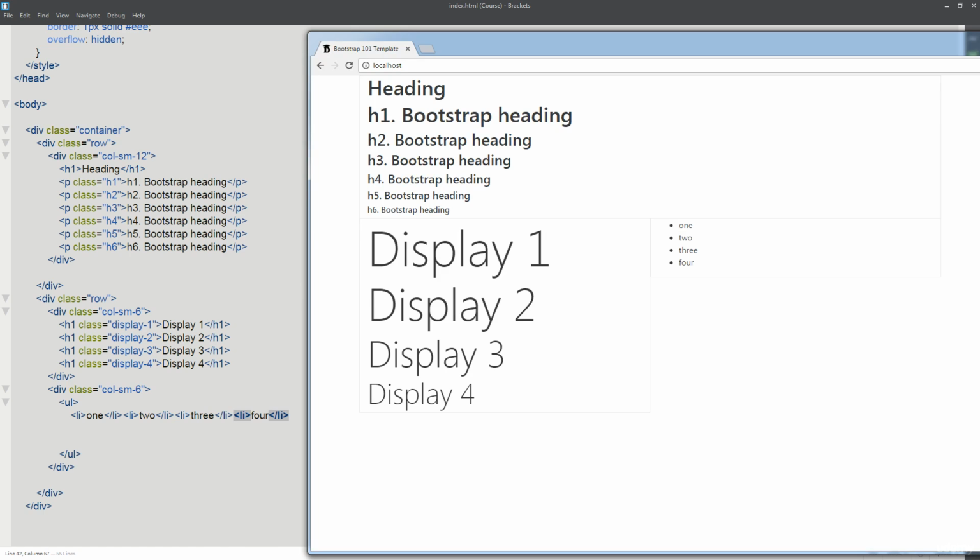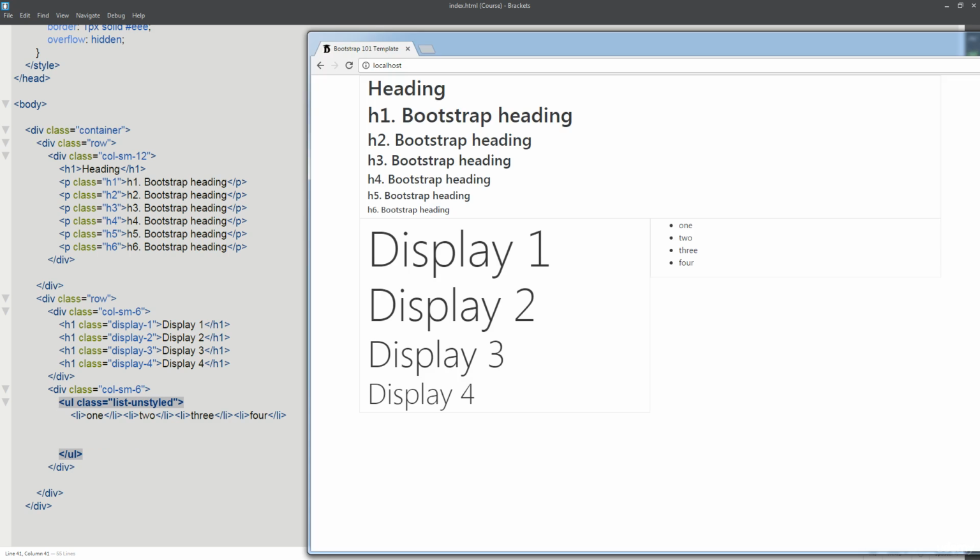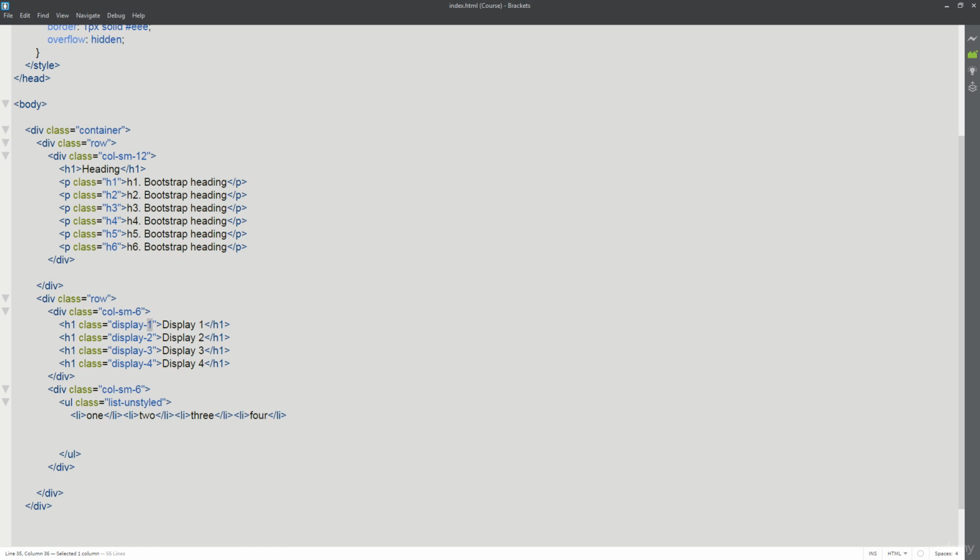So we've got our typical list there, and we can add in various classes under the unordered list. So we could do a class of list, and let's take unstyled, and refresh that again. We see that what that does is remove the default styling of the list and just makes it a representation where we're representing the 4 different list items there.